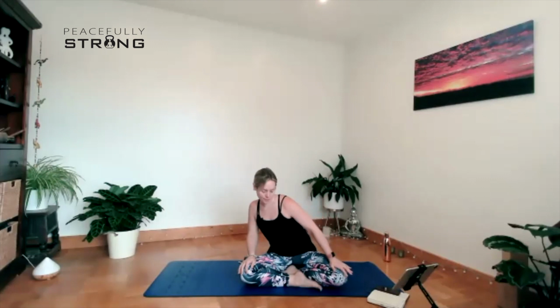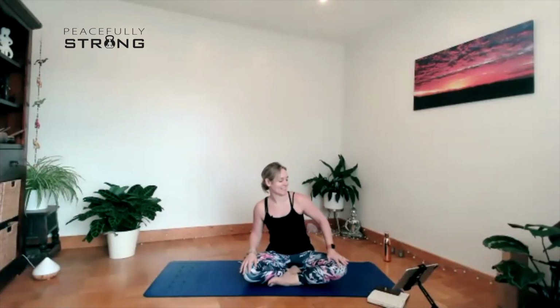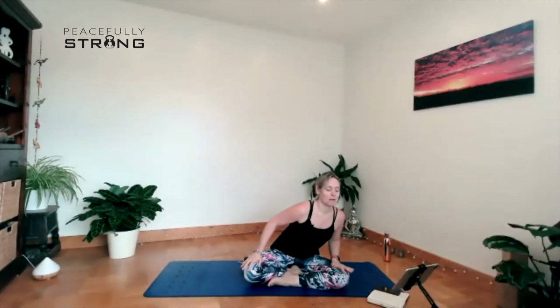That's it. And then rather than just reversing the way that you're moving, also reverse the cross of your legs. And then take those circles back in the other direction.